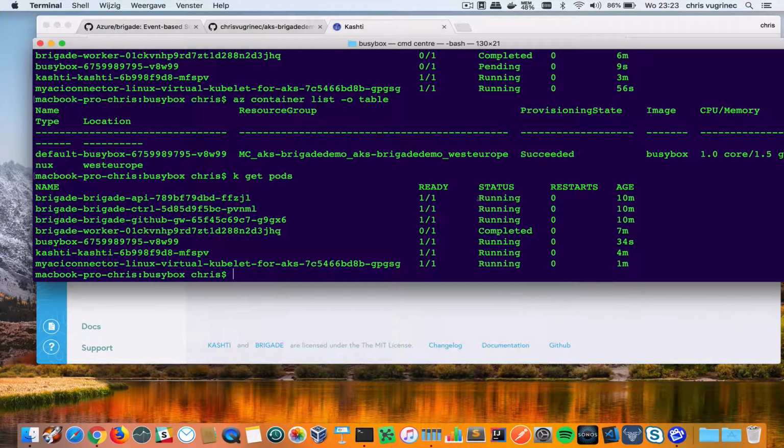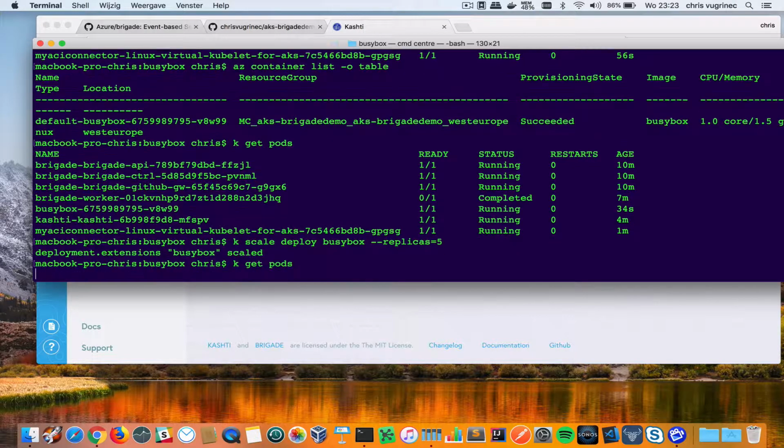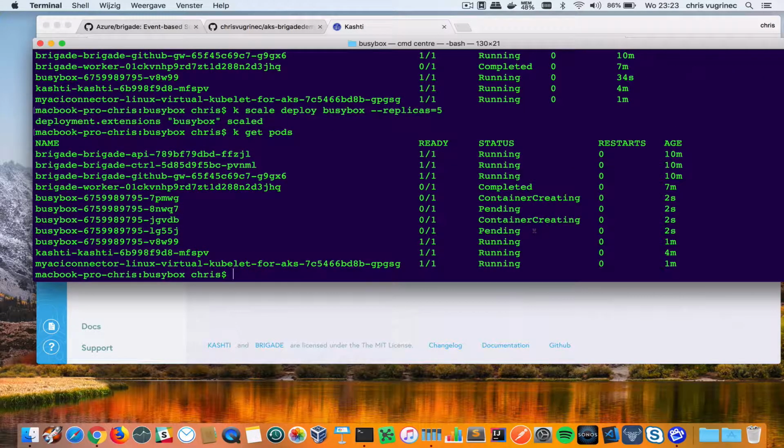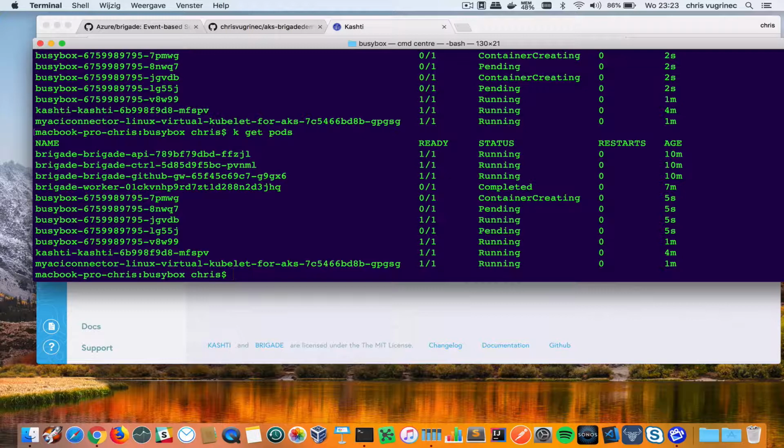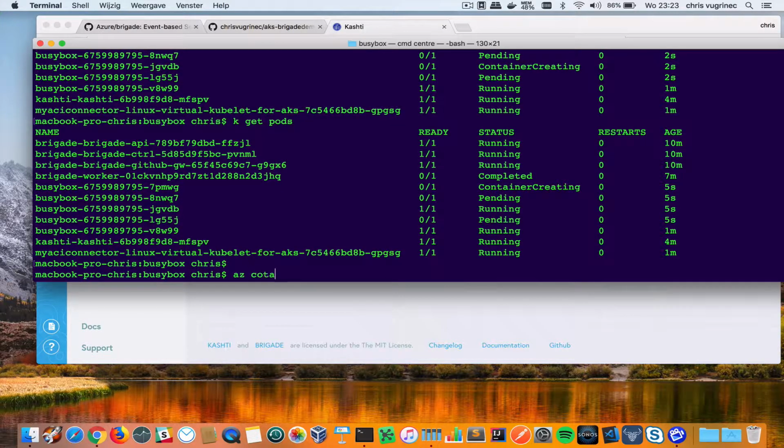So the cool thing now, if I'd like to extend or run it 5 times on 5 new nodes, I can just say kubectl scale deploy BusyBox replicas is 5, and you will see that 5 pods are being spun up, and those pods are actually run on new nodes.